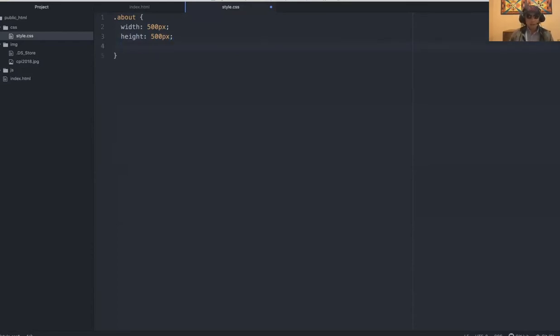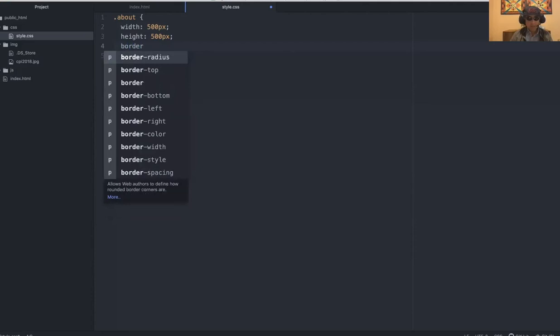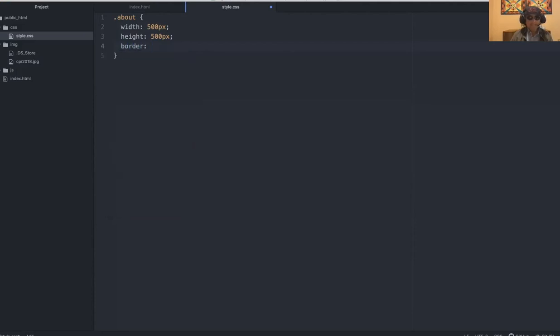We had the opportunity to put a border around our content. So let's do that here. That's using border. Now, I'll show you the shorthand for border, because we want the same border on the top, right, bottom, and left sides.